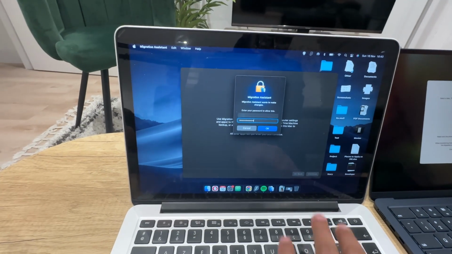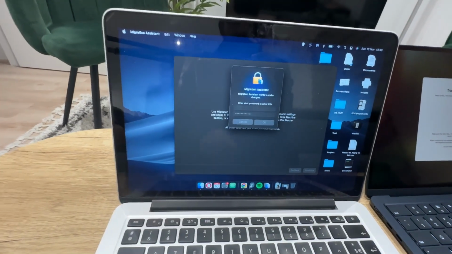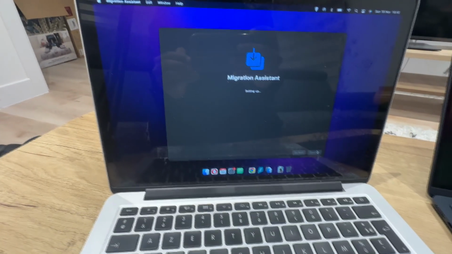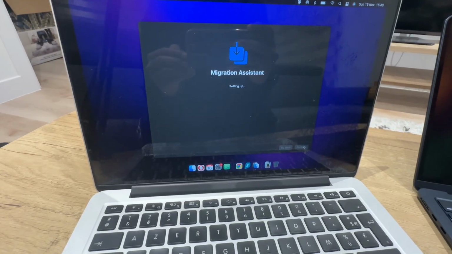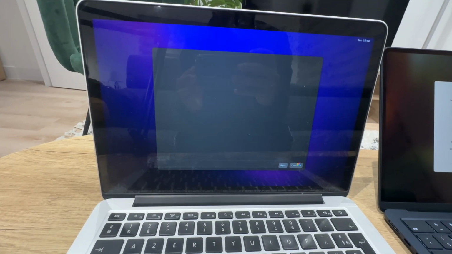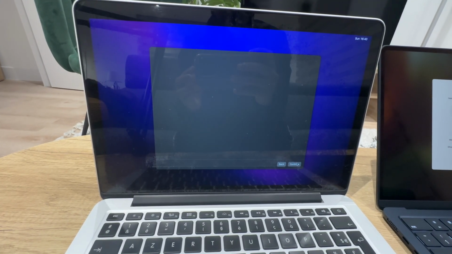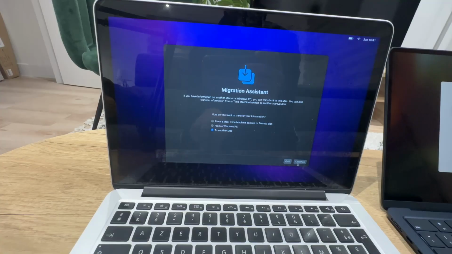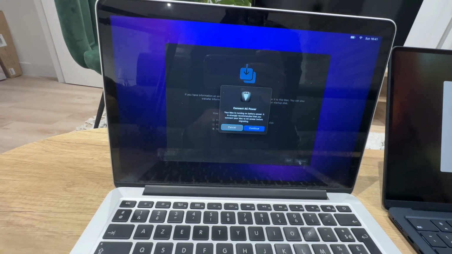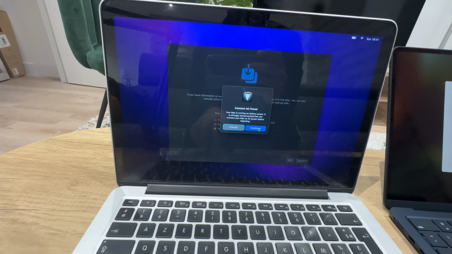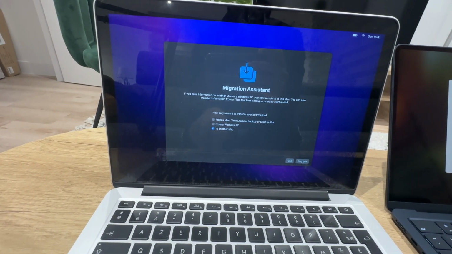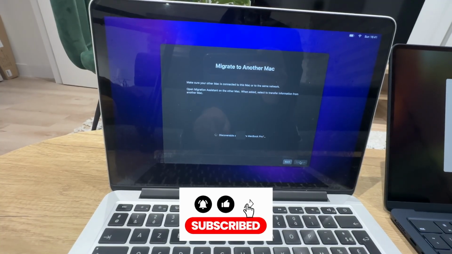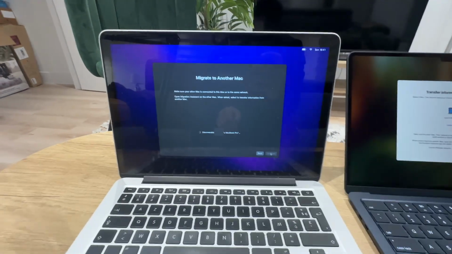Then you want to enter your password if you have one on your old Mac. And then on your old Mac here still, we'll get this message, so it'll say it's setting up, and then it might ask you to log in, but you can ignore that, and then continue. And then here you'll want to choose to another Mac because we're transferring data to another Mac, and then the AC power message will come up again. You can continue, then click continue, and here it's basically setting up.